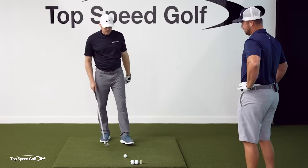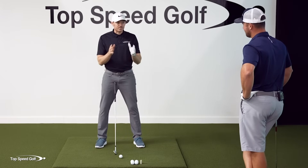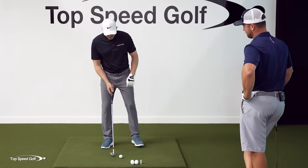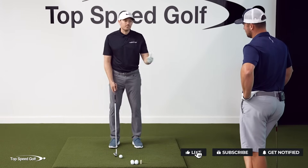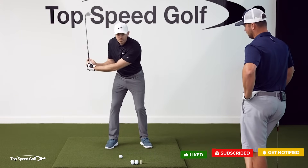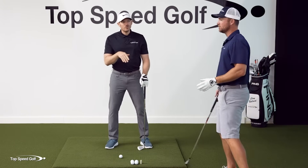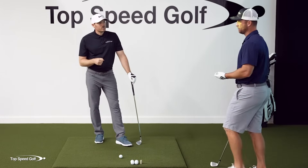This is one of my online students. He was really obsessed with getting forward shaft lean — he pretty much just cared if the shaft was leaned forward at impact. His problem was he said no matter where he put the ball in his stance, he was hitting the ball at the same height. He was coming into the ball with forward shaft lean, but doing it incorrectly — he just didn't have the basic fundamentals. Everything was coming out super low. That's a common question: if I get shaft lean, I want to just hit it low. But that doesn't necessarily always have to be the case.